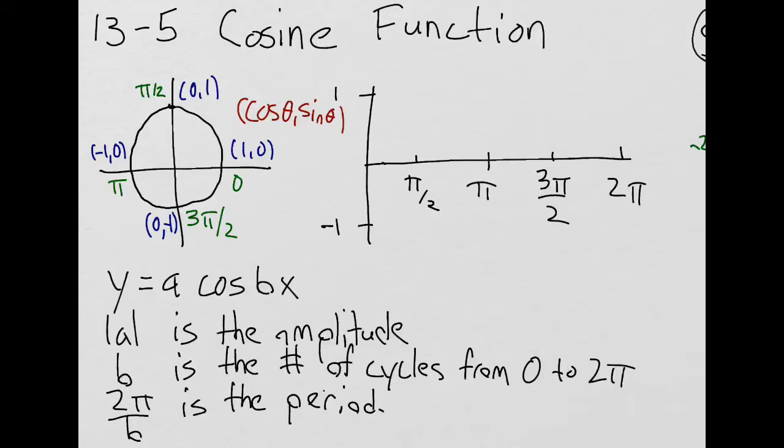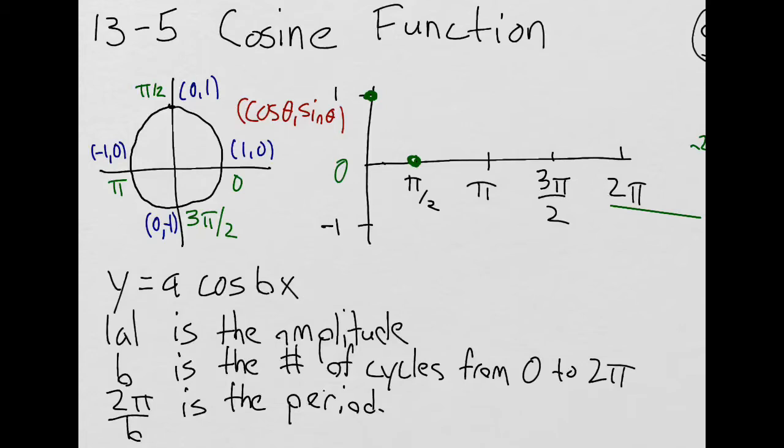Okay, so when we're looking at the angle here, when we're at 0, x is 1. So that's where we start for cosine. So we're starting at 1 right here, at the top. And then what happens next? We rotate around. We get to pi over 2. Now we're at 0. So I'll plot that point right there.